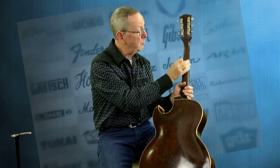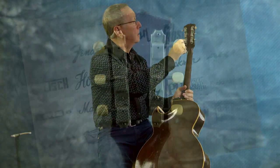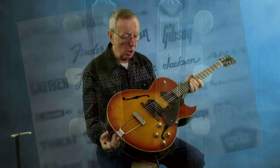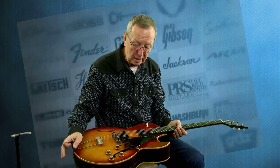Now, on the neck, of course, a lot of the finish is gone, especially up here in the cowboy chord area. That speaks to all the play that it's gotten. It does have the double line Kluson tuners, which you want to see. And then we get to the parts that we don't want to necessarily see on this guitar. But again, it's a player's guitar.